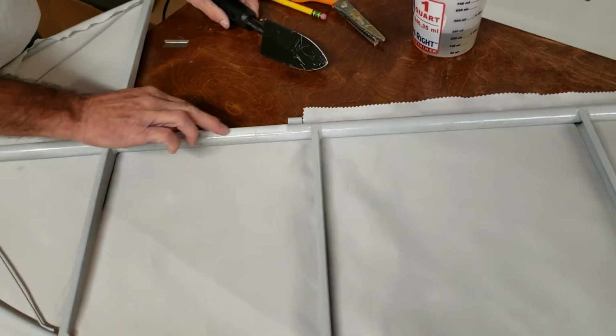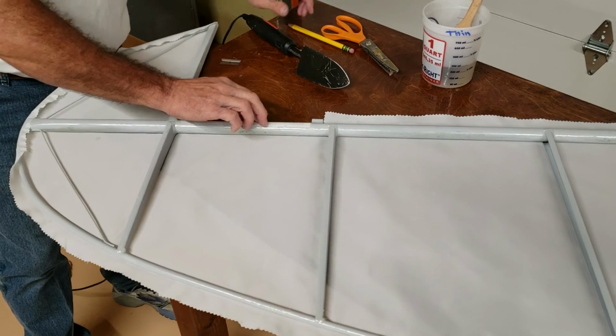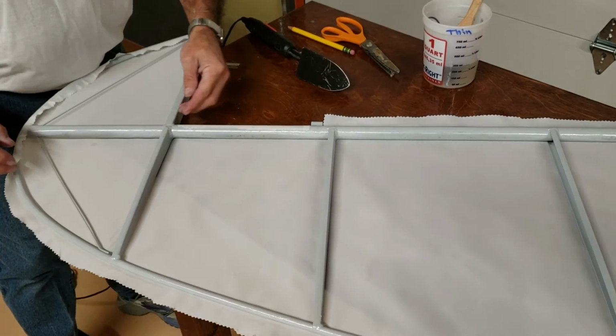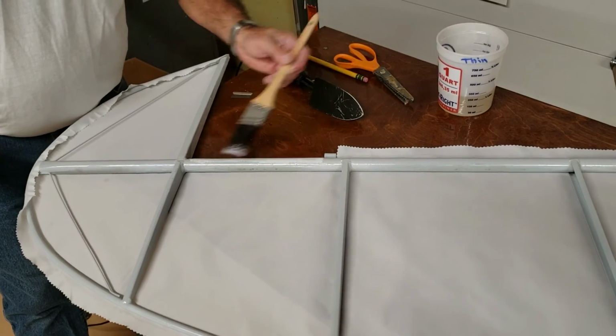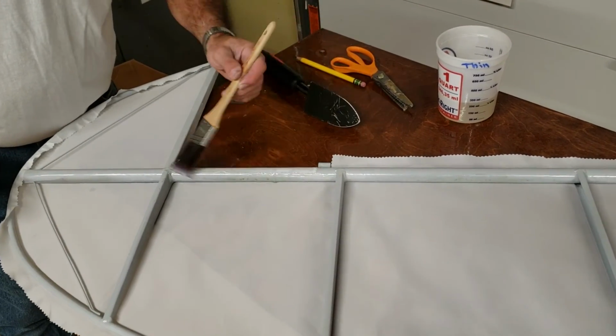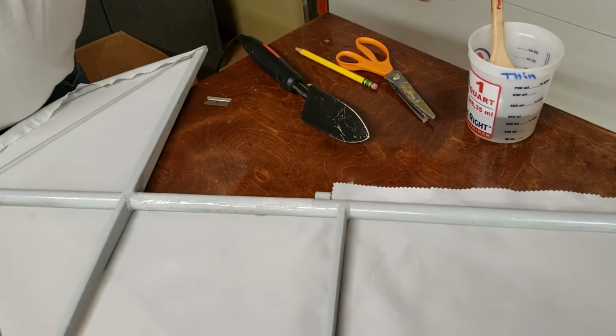That's where there's no glue. This is, you can hear it, it's dry fabric. That's where I want to take the thin. And before I start putting the thick, I want to take thin. You see it change color. That just went all the way through.